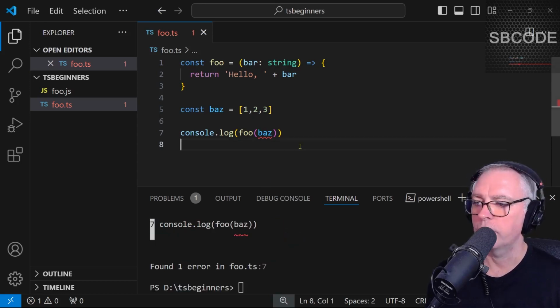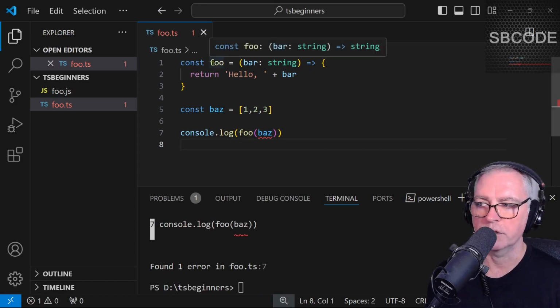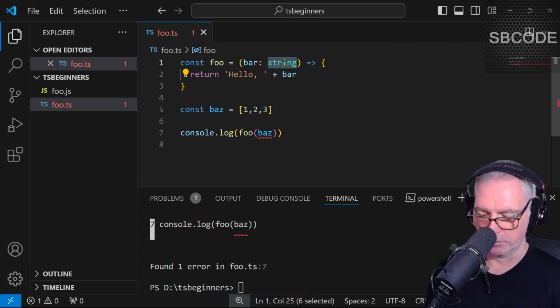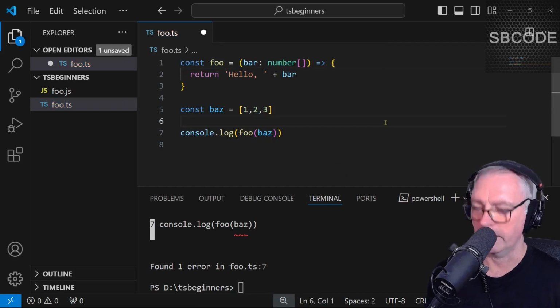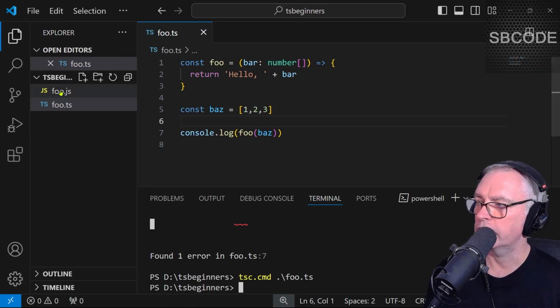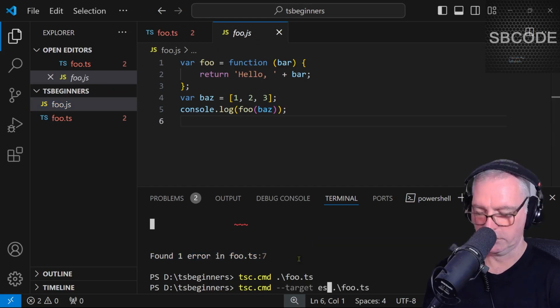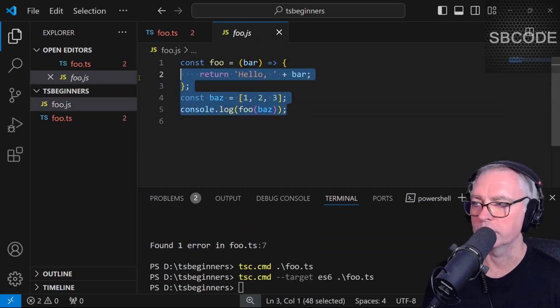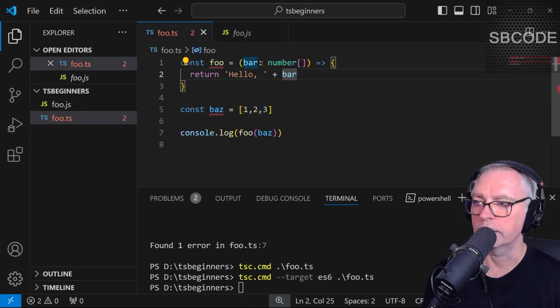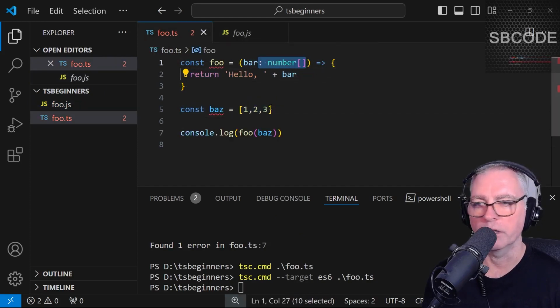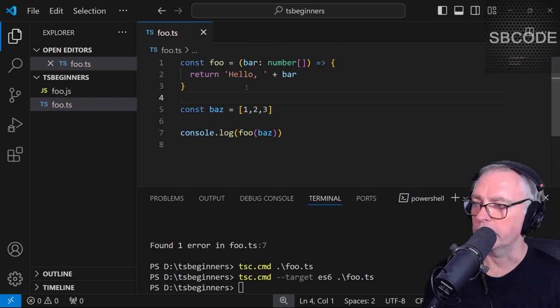So that's useful. But if I still want my method to accept an array of numbers, I could then type number array like so, and now that is valid. Control S. And if I try to compile that again, that will be okay. And this here is what the JavaScript version of this code looks like. It's very much simpler. And remember, this is an ES5 version of JavaScript. If I targeted that as ES6, it's going to come out looking very much similar to my original TypeScript, except for the type annotation up there in the method. And also, I'm just going to close that so the IDE doesn't get confused.